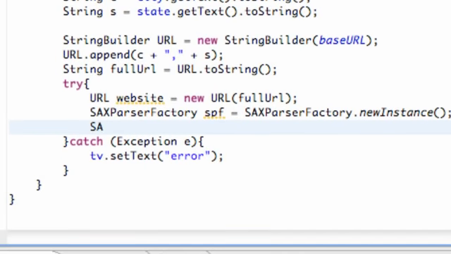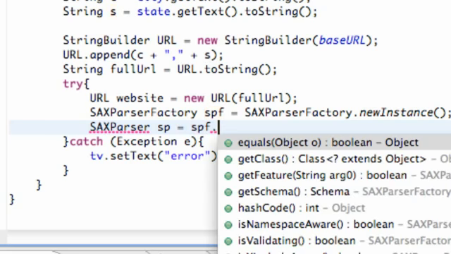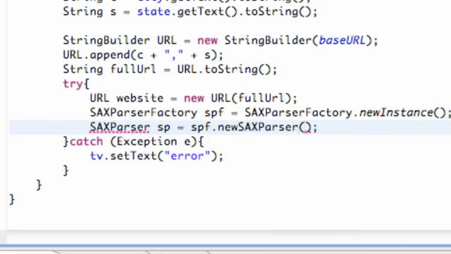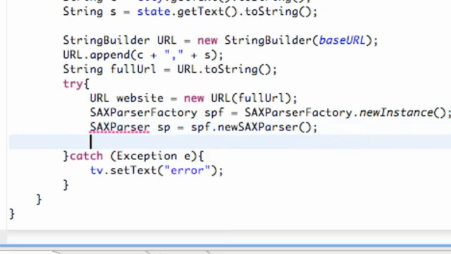We're going to create a SAXParser, and this is just going to be equal to SP, and we're going to relate to our SPF, our SAXParserFactory, and then we just say dot newSAXParser, again kind of just a default that we're working with. Lastly, and most importantly, since we're reading XML, we're going to create an XMLReader, and we're just going to call this XR for XMLReader.